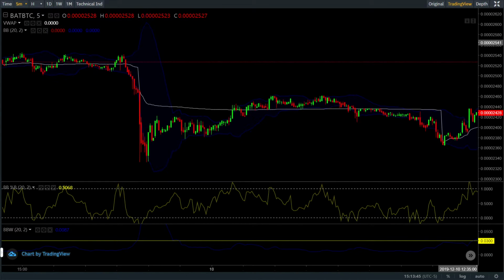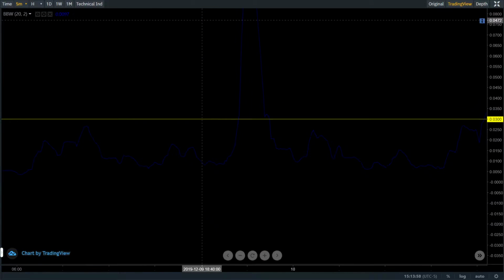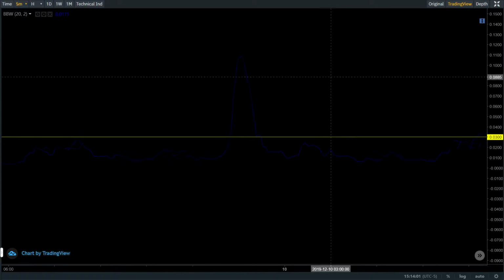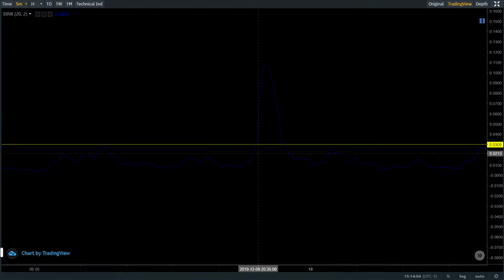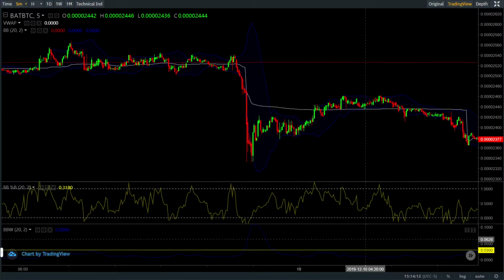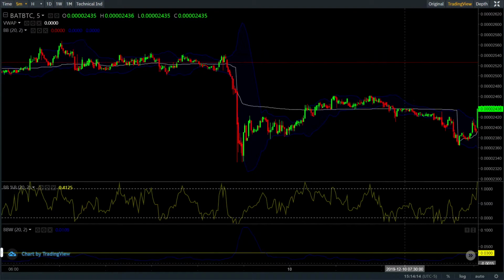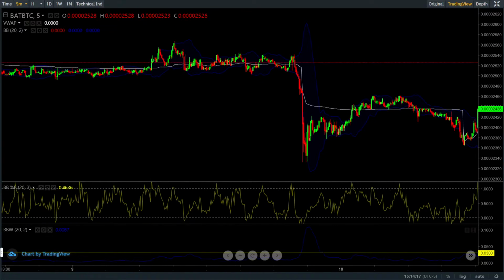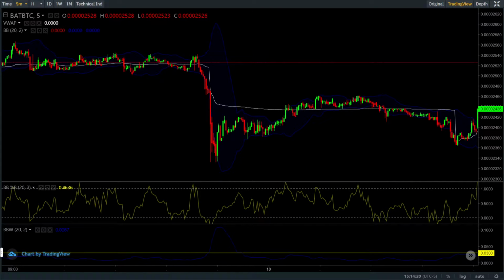So if you see that the Bollinger Band is extremely extended, like how it is here, in this high moment of volatility, you can see it dumped and it created a high moment of volatility, right? So what happened on the Bollinger Band width over here, I'll just expand it, is you crossed up and you had this huge explosion of volatility, all right? And when that happens, you do not want to be trading this market, okay? So I drew this yellow line here as a general rule, which I think works very well actually. It's at 0.03 on the Bollinger Band width, all right?